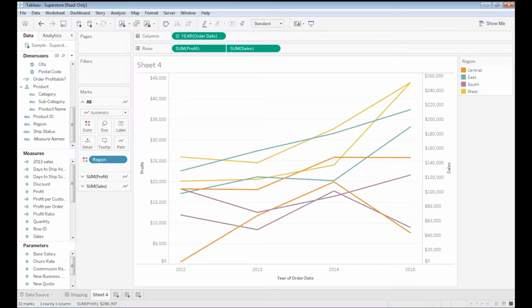A dual line chart is also referred to as a dual axis chart. It is an extension of the line chart with one notable exception. It allows more than one measure to be represented with two different axis ranges. This is done by assigning the right and left sides of the vertical axis with different measures. In this way, you can compare two different measures.